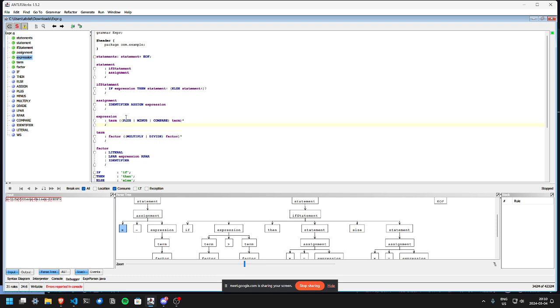Actually, no, because we're seeing it from top down. We're considering expression as a sum of terms, and a term could be a multiplication of factors. Okay, priority is correct here.